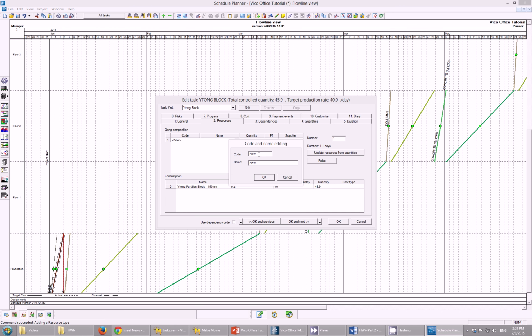For the Ytong block, we have the same block team. Change it to just generic block team.